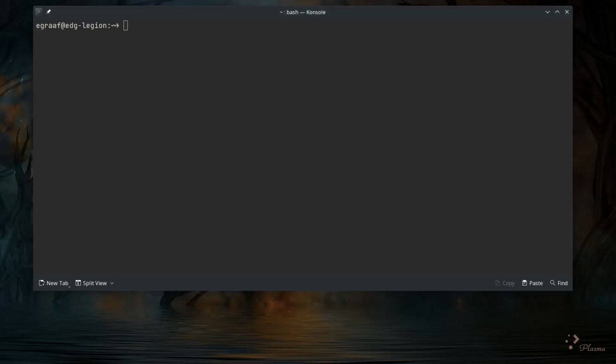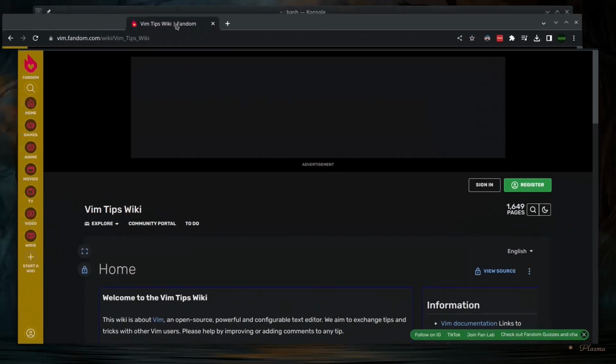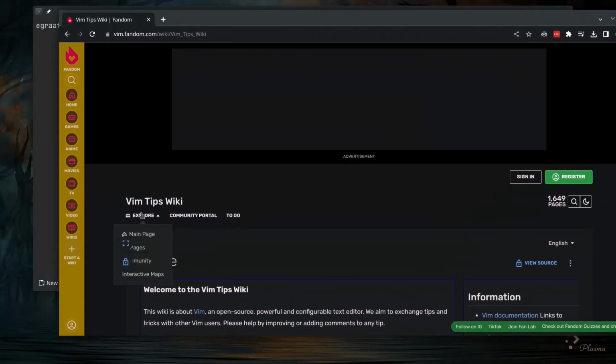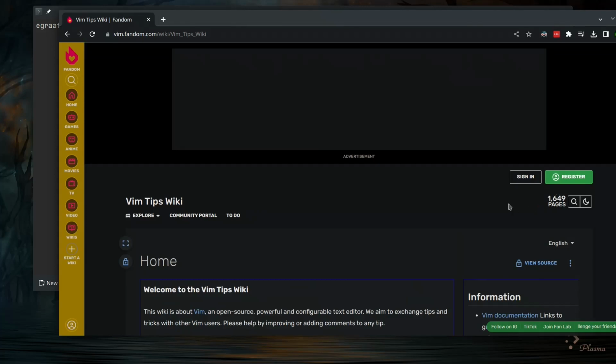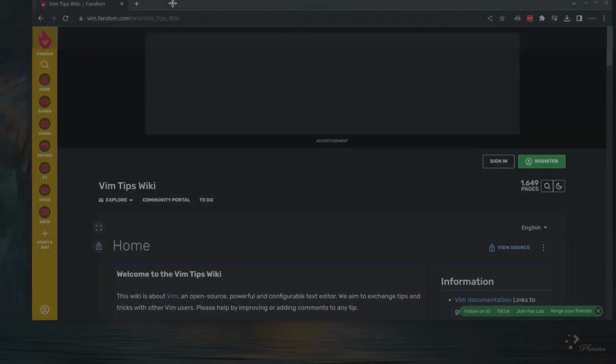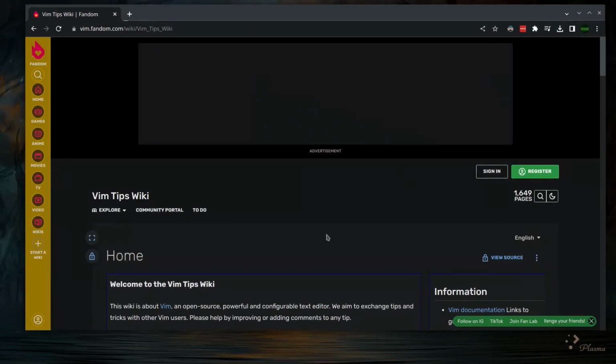So a couple of other resources I do want to give you. For example, here you have the Vim tips wiki, the fandom, and there's a whole lot of tips on that. It's like 1649 pages of tips in there. Check it out.